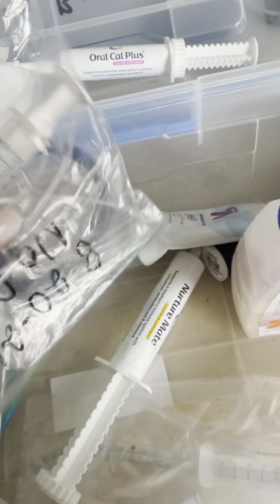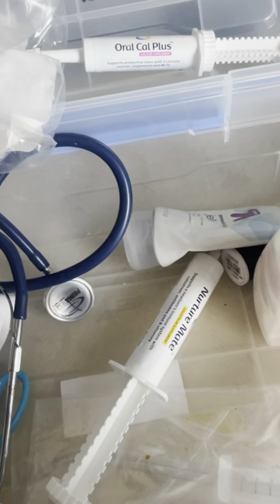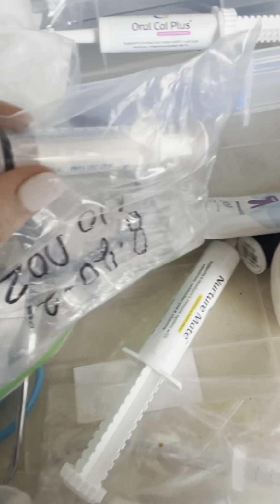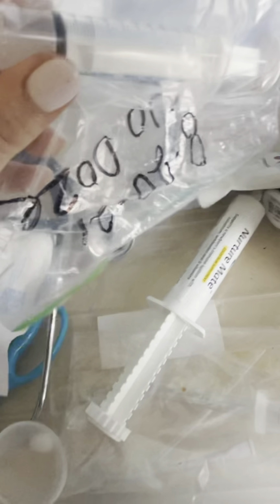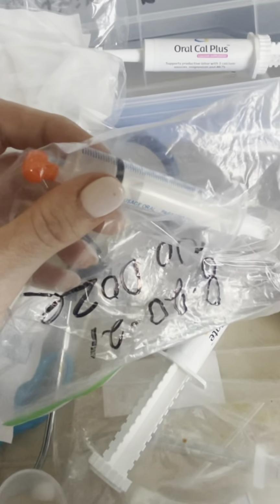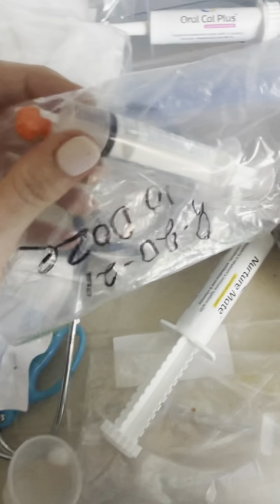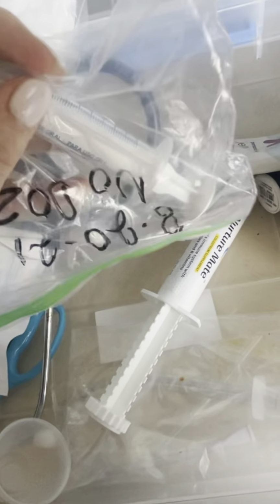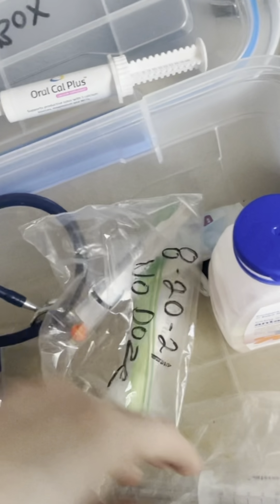Then this, which I saw another breeder use. I'm actually probably going to toss it because it's a couple months old. Basically, this is kind of like my puppy version of epinephrine. I am not a veterinarian. I am not a vet tech. I am a hobby breeder, and I've heard about people using a combination of a caffeine supplement mixed with water, and then if they have a puppy who is not quite coming to life when they're born, they'll give them a little bit of this. If you're interested in this, I can provide you the link to the breeder who gave me the concentration and how to make that.